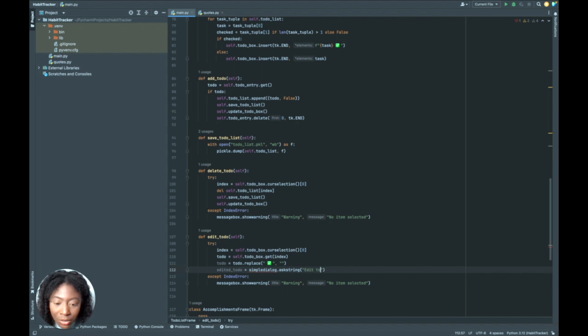So let's tell the user, hey, you can edit to-do. Let's have some text on the screen that says edit to-do item. The initial value that they can edit is equal to todo. And then let's import this so we can use it.